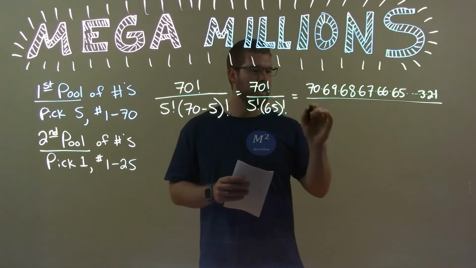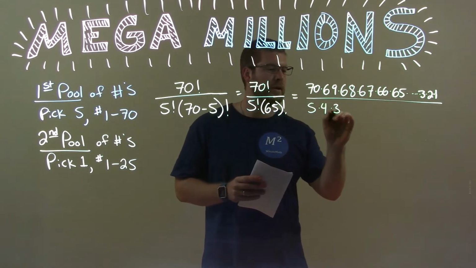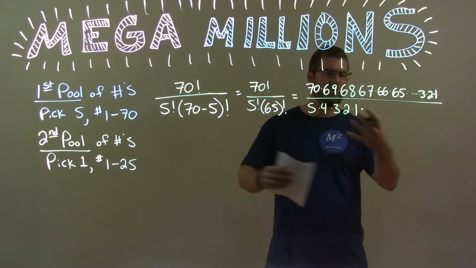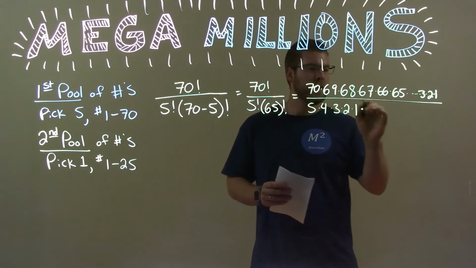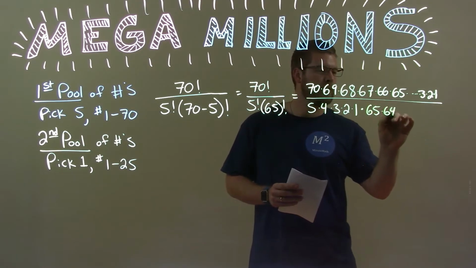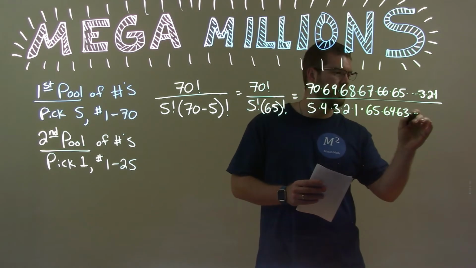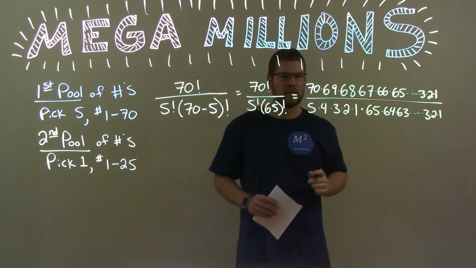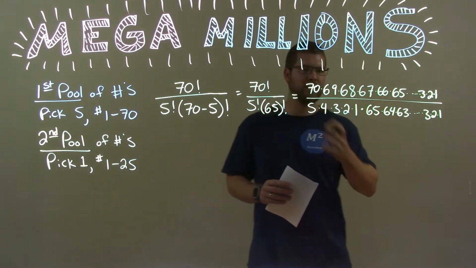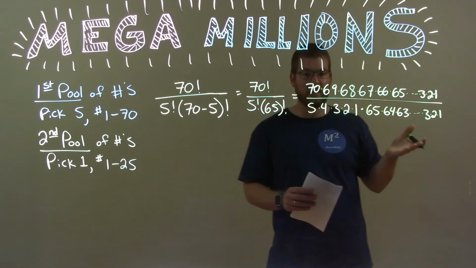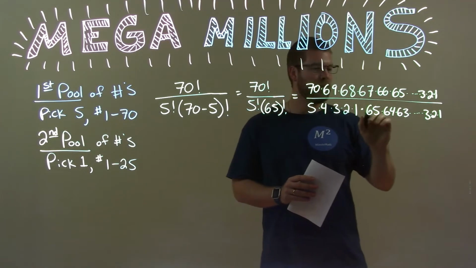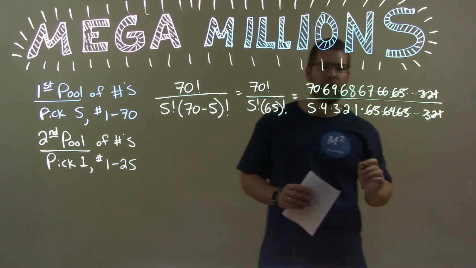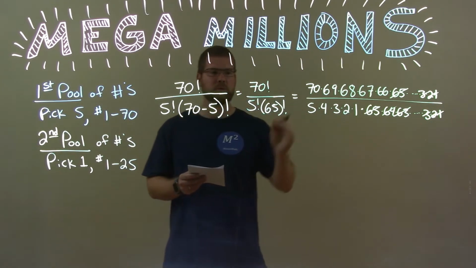So apply the same principle to 5. 5 times 4 times 3 times 2 times 1, that's 5 factorial. Multiplied by, now multiplication, we just put all next to each other, 65 factorial. 65 times 64 times 63 times all the way down, multiplied by 3 times 2 times 1. All right? Now hopefully we can do some math here and recognize, instead of multiplying the numerator out and then multiplying the denominator, we can cancel some things out. We can see there's a 65 and then 64 will cancel all the way to the 3, 2, and 1. So this becomes a much more manageable problem.